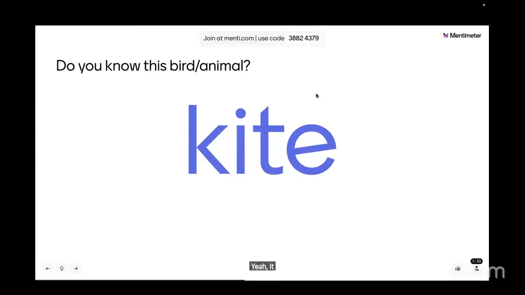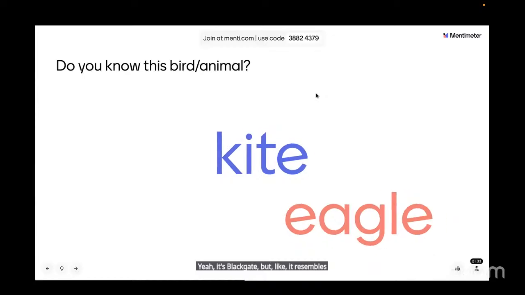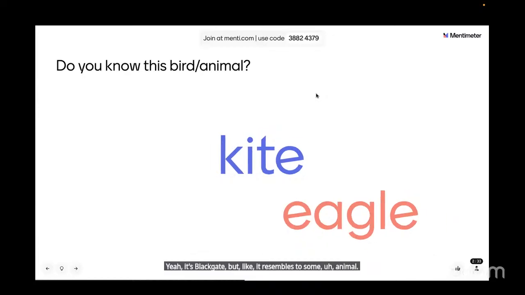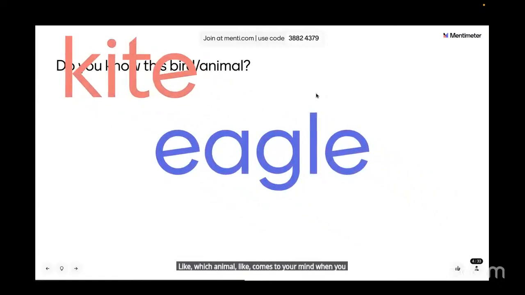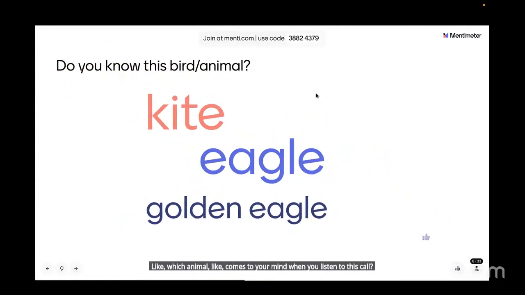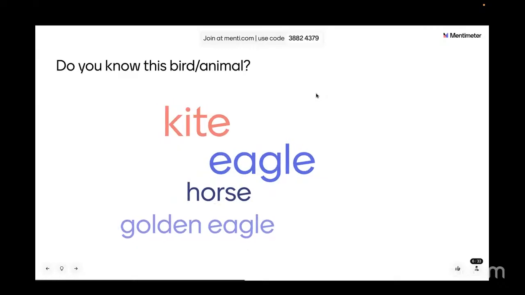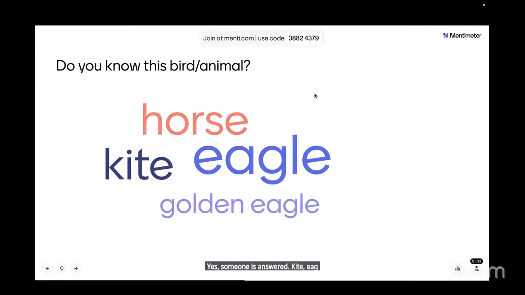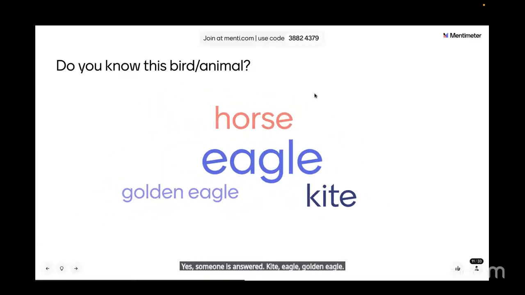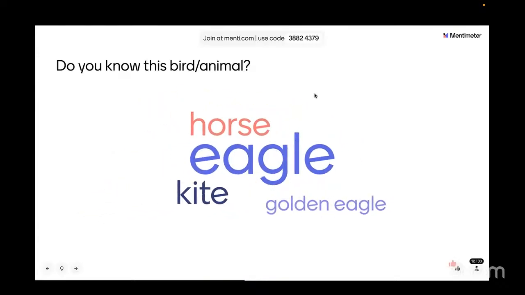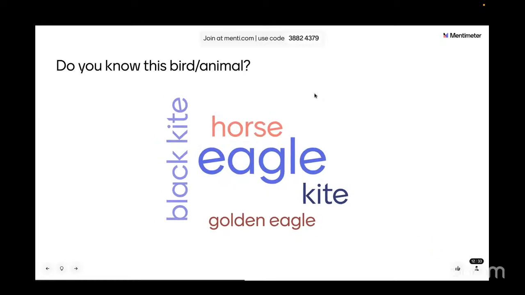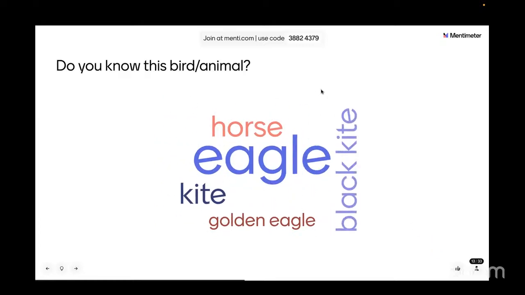Yes, it's a black kite, but it resembles some animal. Which animal comes to your mind when you listen to this call? Yes, someone has answered: kite, eagle, golden eagle, black kite.